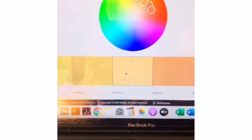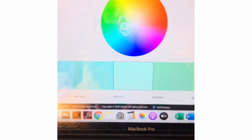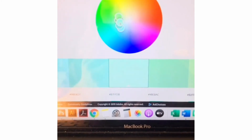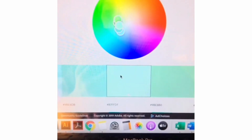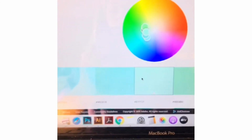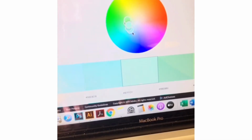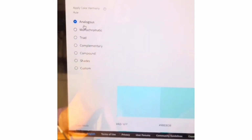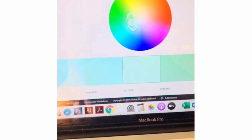So as you're choosing, if you want to choose your main color, you have this one here. Let's say I'm going to drag my main color here. What if we do a nice teal color, something soft. Oh, beautiful. Okay, so we have our central color. I've decided that this teal is my main color. This is my brand's color. When you see this, you'll think of me. I need a few accent colors. What you can do with this app is so amazing, because it's going to give you suggested colors based on this main color. It already has all the color rules worked in. So right now we're doing analogous, which means colors that are basically next to your main color on the color wheel.